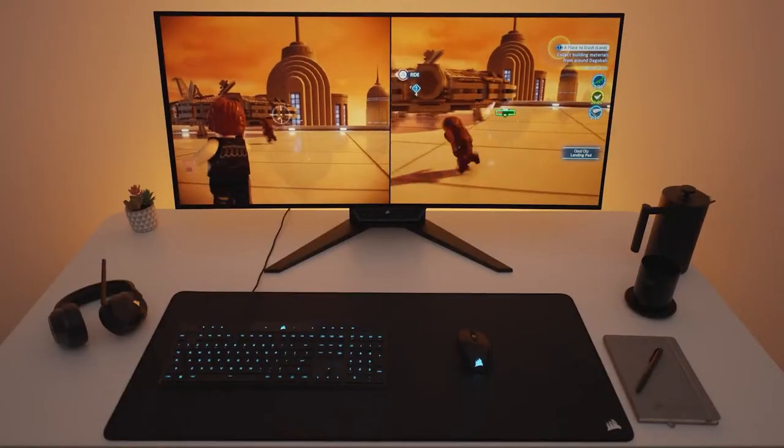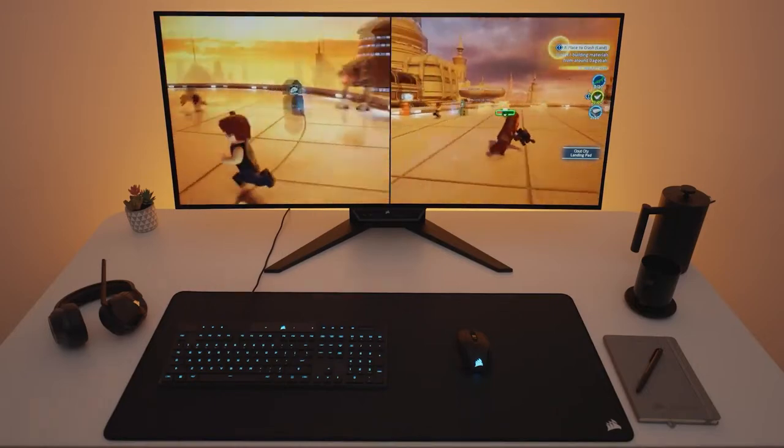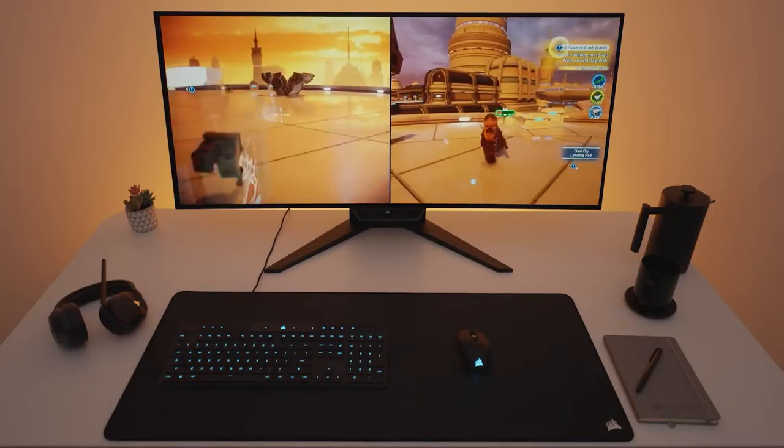Right. And so that's the other thing too. It's not only the color accuracy and the high quality contrast that you get from OLED and the cool flex capability, but the 21:9 ultra wide aspect ratio is great for side-by-side type stuff, right? Like if you're going to play any of the co-op games where you can actually have a full player 1, player 2 experience. Yeah.